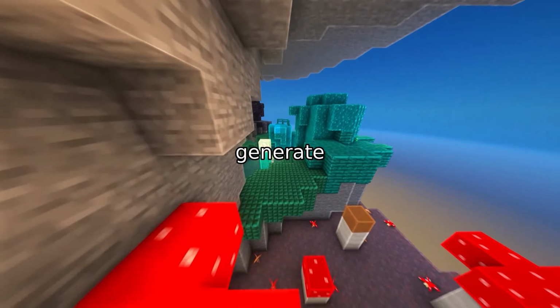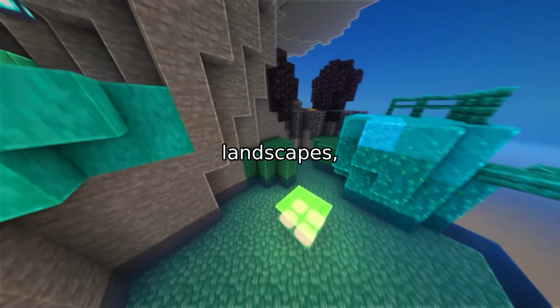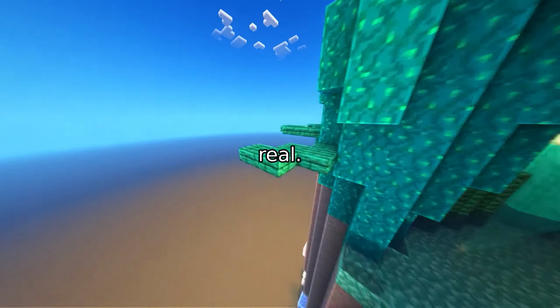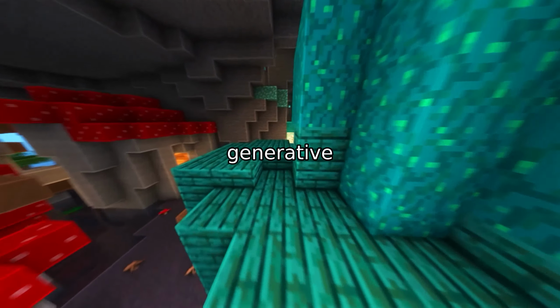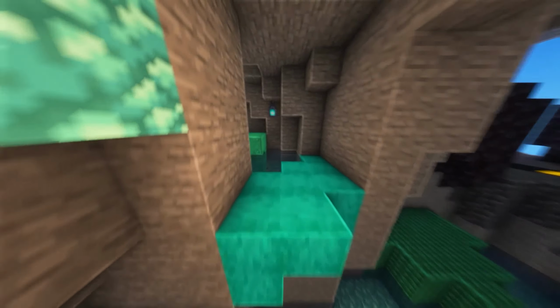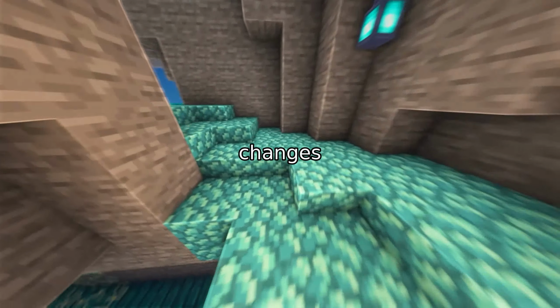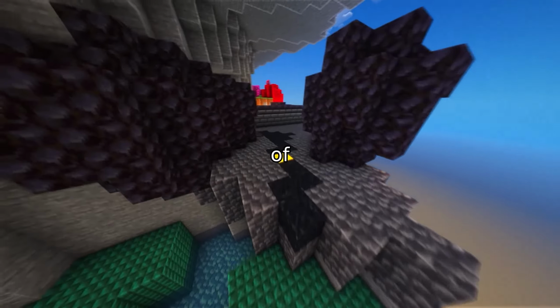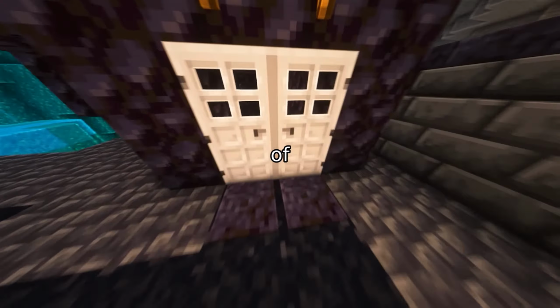Imagine training a machine to generate perfect images, faces, landscapes, handwritten digits, by starting from pure noise and gradually transforming it into something real. This is the power of modern generative models like flow matching. But here's a deeper question. How do changes in the initial noise affect the final output? And more importantly, which parts of the noise actually cause changes in which features of the image?